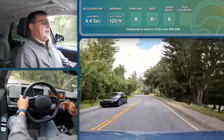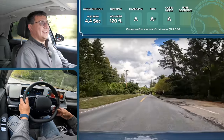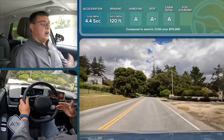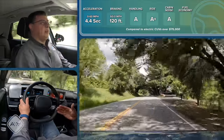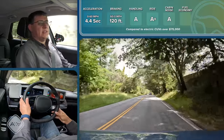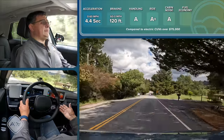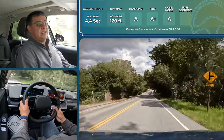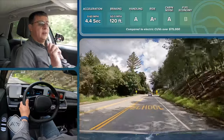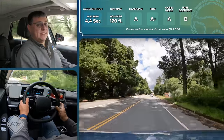My test includes going up and over an 1,800-foot mountain pass, which I think is very real-world since most road trips involve elevation changes, country roads, and freeways. Either way, this is a reasonably good showing. On your daily commute with more city driving, this should be closer to the EPA window sticker. I'll give this a B for fuel economy because there are a reasonable number of EVs that will get 3.5 to 3.6 miles per kilowatt-hour on the same test cycle.